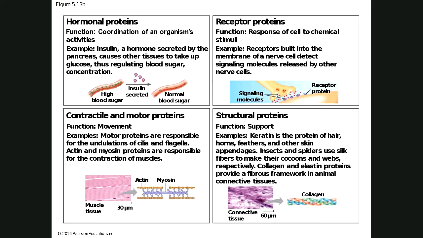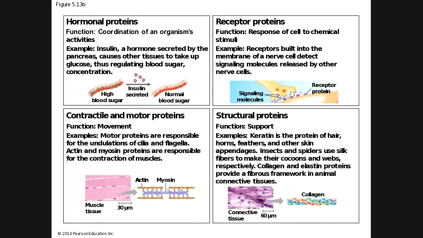Oh, receptor proteins. That's really cool. That's a synapse there, you see in the picture, folks: the little microscopic gap between your nerve cells. We sometimes joke and say, oh, his synapses aren't firing, like somebody's not thinking. The way the signal gets across that little gap is that molecules are produced, and the receptor proteins, with their specific shape, by the way, absorb those molecules, and that's how the signal gets relayed. A lot of antidepressant drugs have to do with controlling those signaling molecules in that little synapse.